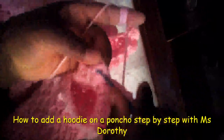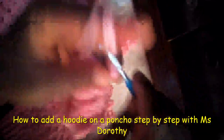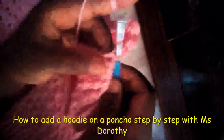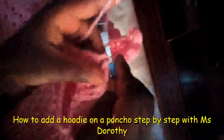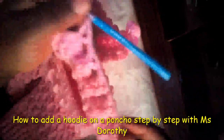We go to the middle of our chain. We make a V stitch. Okay, go in the middle, make a V stitch. So we're going to do like this until we reach here. So I will show you what we are going to do next. We are continuing with the pattern.